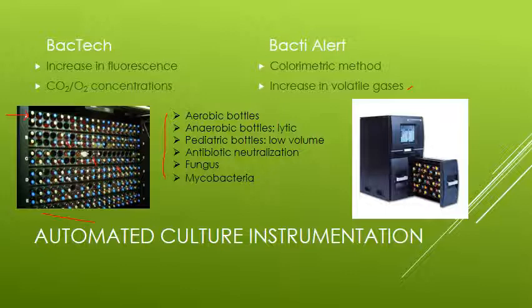But in a baby, you can't really collect between 8 and 10 mils. So for a low volume draw, like in a baby, but also some of your geriatric patients might require these, but definitely in a baby, you would do a pediatric bottle. If you're doing from a line, you can always get between 8 and 10, so you should always do the double bottles. But from a peripheral blood draw, that's really difficult to get. You might need to do a pediatric bottle.